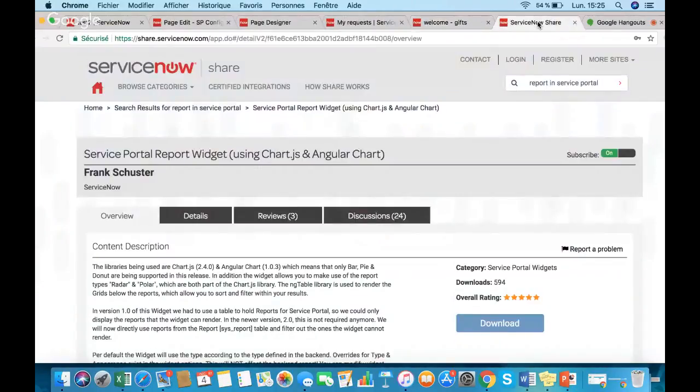So, for example, if we want to add a report in our portal, unfortunately, right now there is no out-of-the-box widget to create reports. So I had a look at Share, and I found an update set to let us create a report. So I have retrieved this update set, and now we can use it.